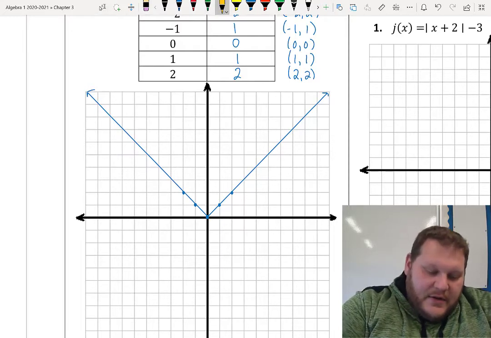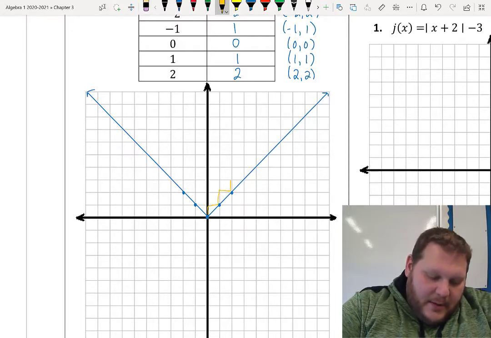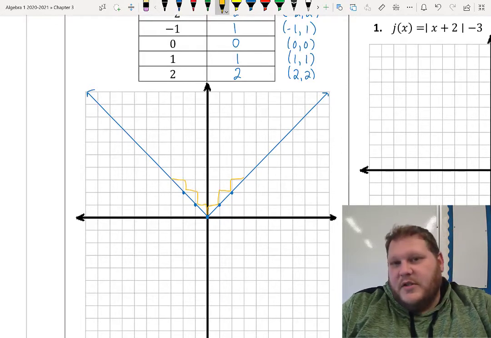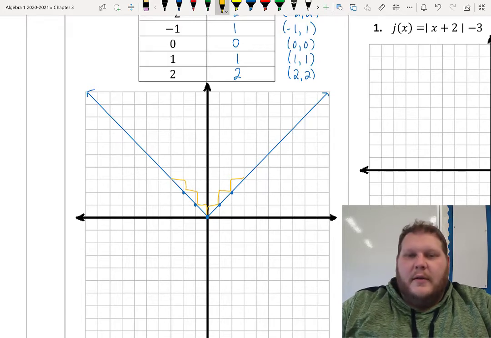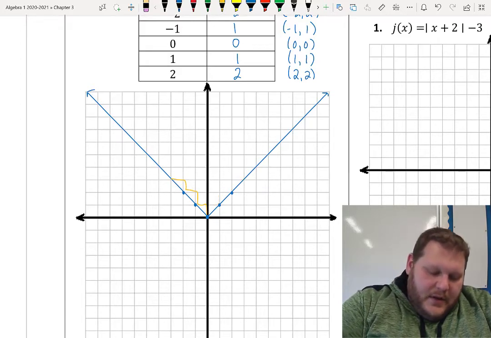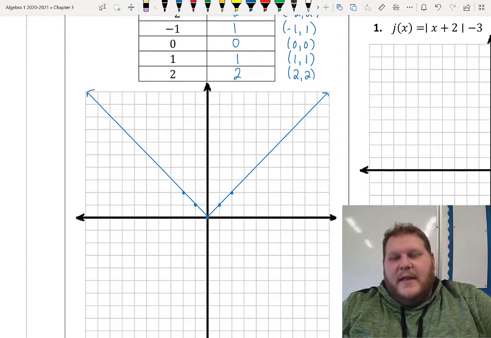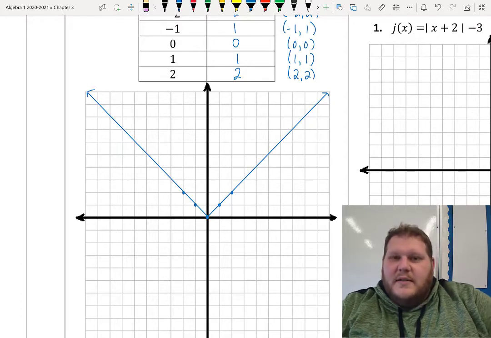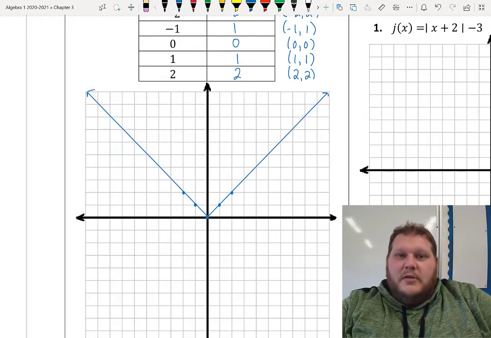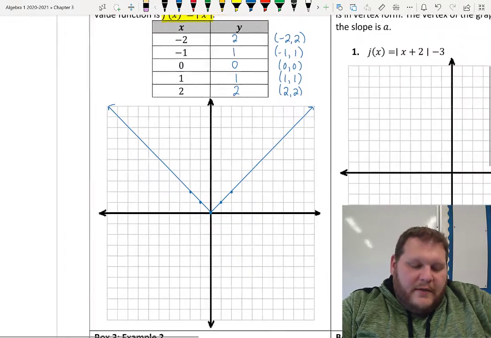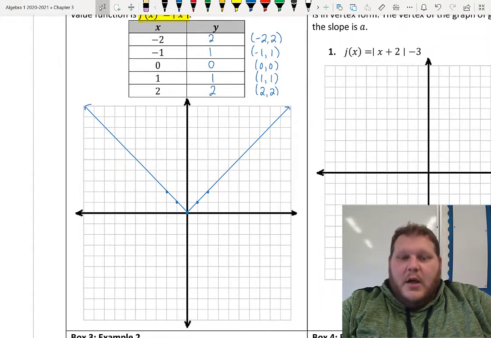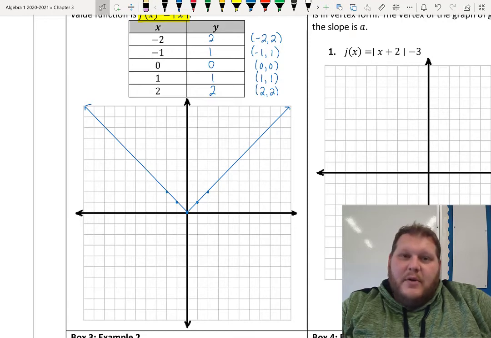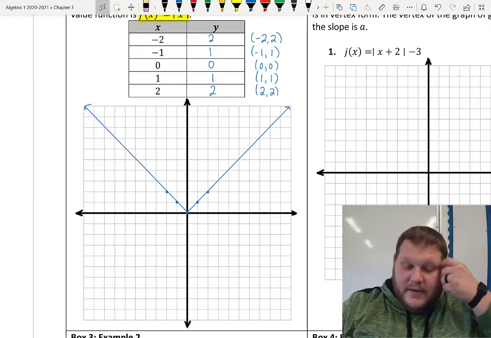So if I was going to go from one point to the next, my slope triangle is up 1 over 1 on the right side, up 1 over 1 on the left side as well. It's just that you're going up 1 and then right 1 on the right side, up 1 and left 1 on the other side. So we've got some of those patterns in here, and that happens because we have symmetry in our graph. So the vertex is the center of my graph, and it's symmetrical on both sides. So when we go through and graph these, when we have different things happening, we're going to start by graphing where that vertex happens, and then we'll be able to identify what the slope is on either of those two sides to be able to graph the rest of it.